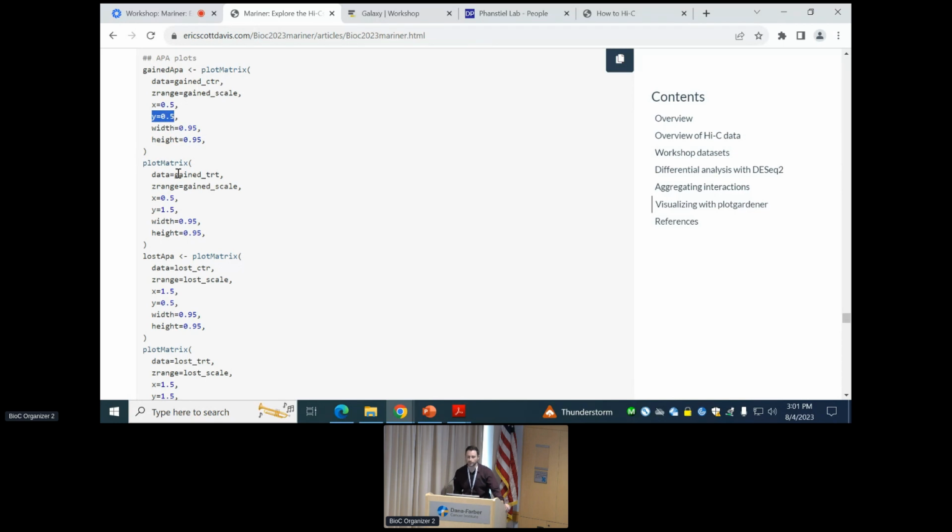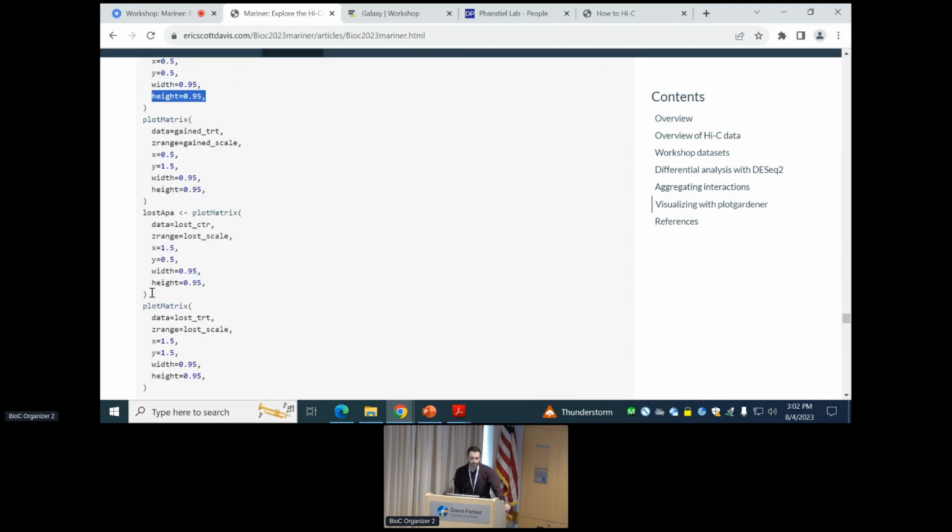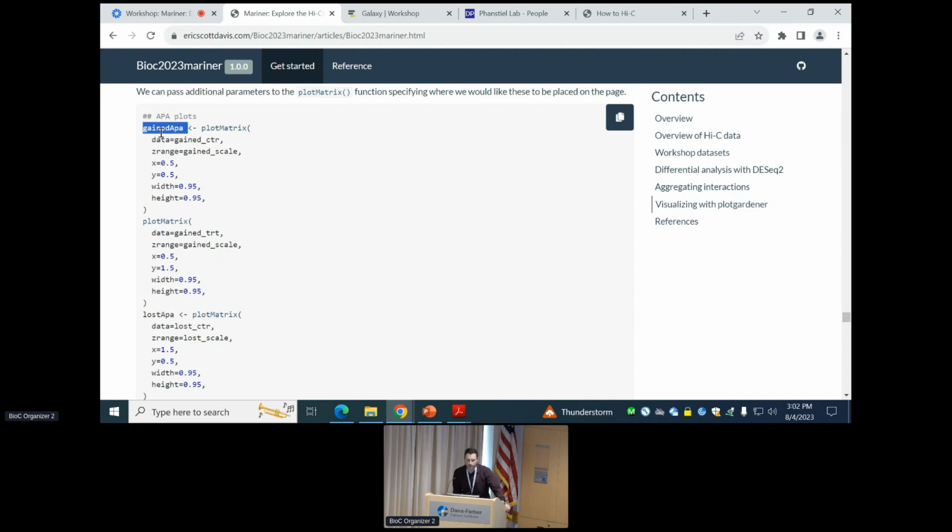The Y, we want it to be 0.5 inches from the top left corner. We want it to be almost an inch in width and almost an inch in height. And we can do that for each of these different functions. Notice here I'm saving the first gained one as gained APA and the first lost one as lost APA.